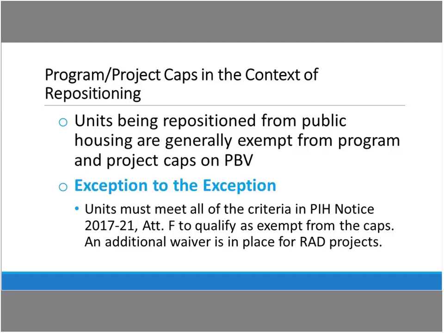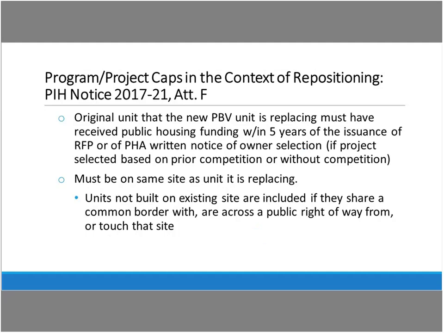There's a lot in this notice, so if you want to have one notice to go to that gives you a pretty good overview, which also includes examples, so it gives you some hypotheticals to make it real so you can understand what the rules mean. This is a great notice to take a look at to understand how some of these rules apply to specific instances. Again, 2017-21, Attachment F, original units.